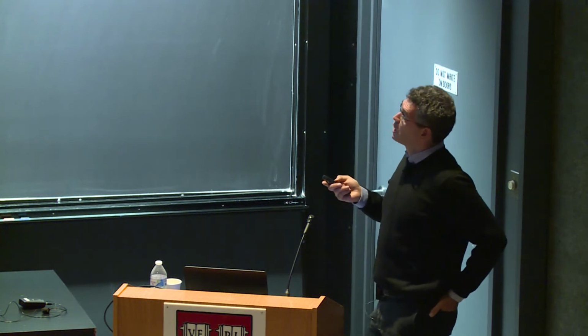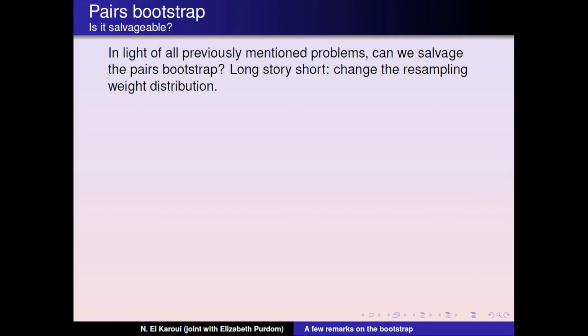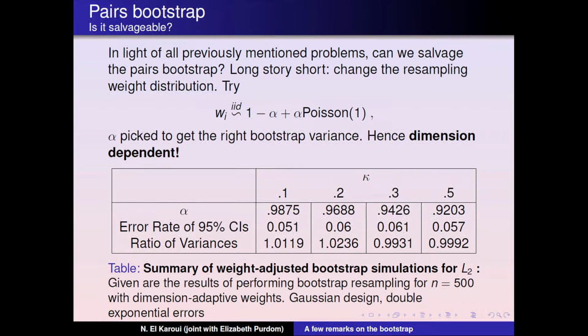Again, I'm not going to advocate this as a black box. But this is just to check theoretical predictions against empirical realizations. You see that this thing is pervasive across loss functions. The story here is we can do another type of wild bootstrap where we basically change the weights according to the design and the error distribution and the loss function and all that. Okay, so we have some theoretical results that are only theoretical. Let's say that works, and we're working on more data adaptive things that seem to give improvement, but we're not super happy with them. Okay, so I'll skip this, but it's just to tell you that, yes, indeed, it's possible to find a weight distribution that is adaptive to the design, the error, and the loss, so it requires a lot of information about your problem, that now gets at least the right variance.